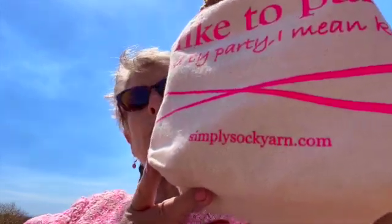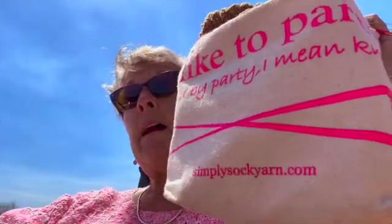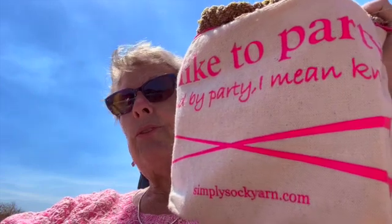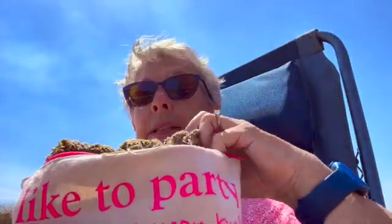And this was Simply Sock Yarn Company, which is another great company if you're not aware of them. She carries, I think, mostly just sock yarn, but she's recently come to have some DK weights in her yarn shop. She's out of Fort Wayne, Indiana. Her name is Allison. Great service, great sock yarn. It's a great place to buy things if you're looking for nice sock yarns and a wide selection of price points. She's got some West Yorkshire spinners. She's got Regia, and then she's got things with cashmere. So you can find pretty much anything you want, I believe, at her store. And she may be able to help you find it if you can't elsewhere.